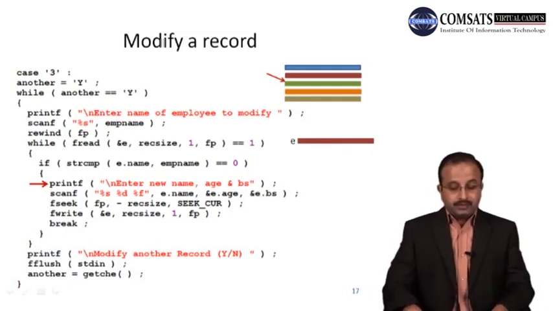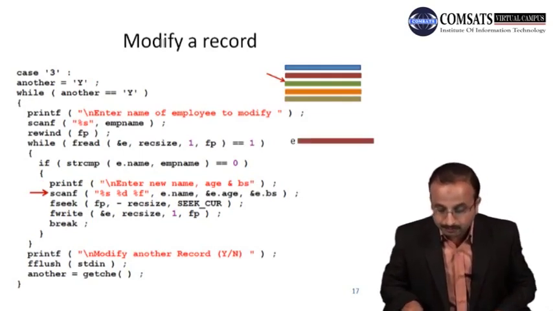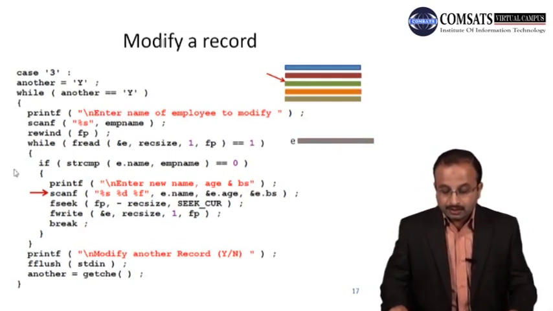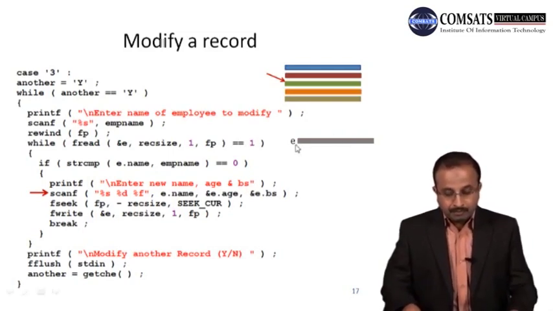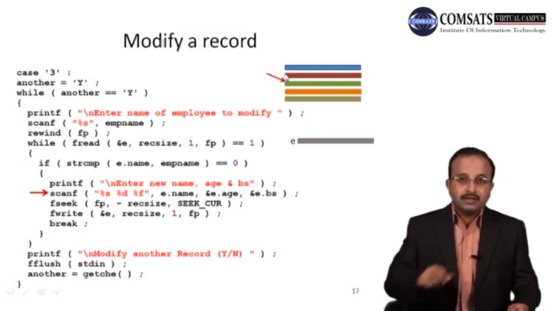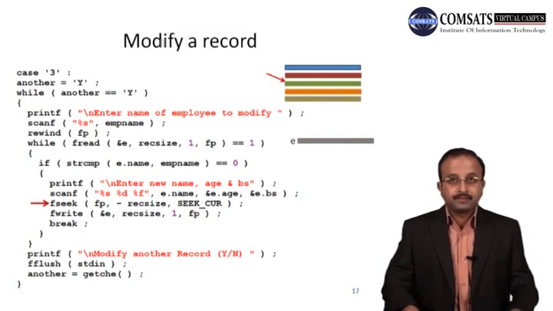So user input new values. So it first displays the message enter new name, age or basic salary. So in the scanf function user inputs new values and that is represented by the different color here. So ये different color जो है it represents कि record modify हो चुका है, but अभी फाइल में लिखा नहीं गया. अभी ये सिर्फ और सिर्फ इसके content E में मौजूद हैं, E variable में. ठीक है. Because we have to move the file pointer to that record, second record के शुरू में move करना होगा, and then we have to write E in the file. ठीक है.